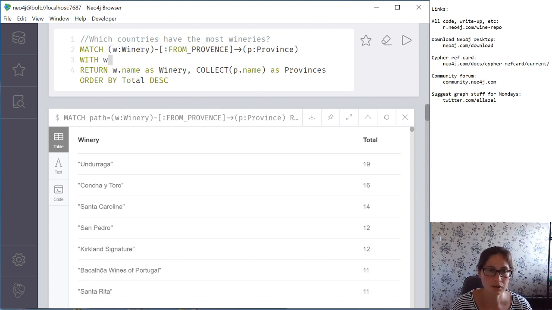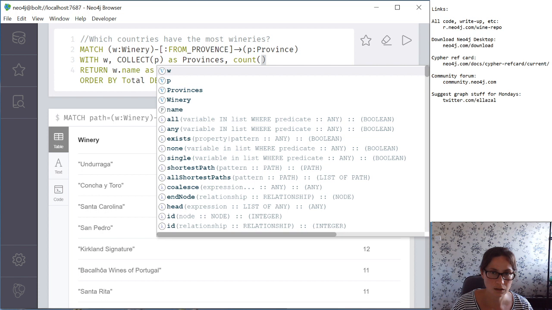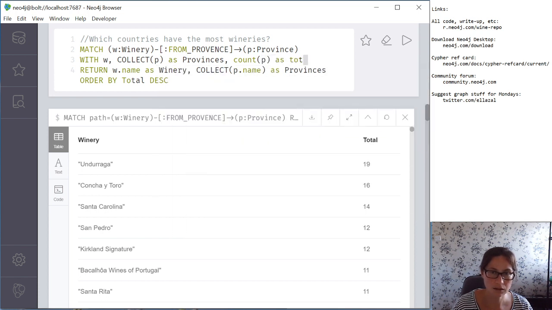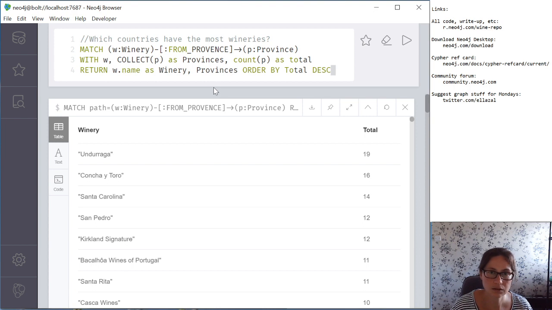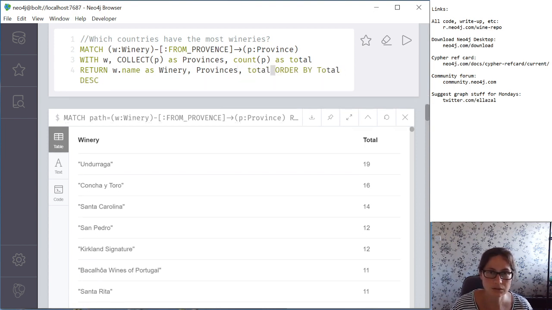With provinces, total, order by total, all must be consistent.